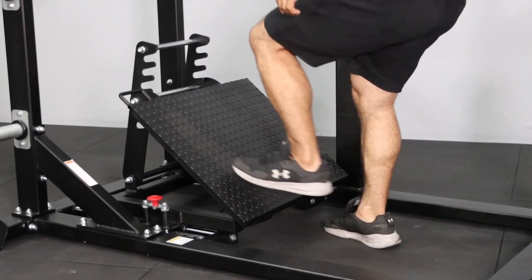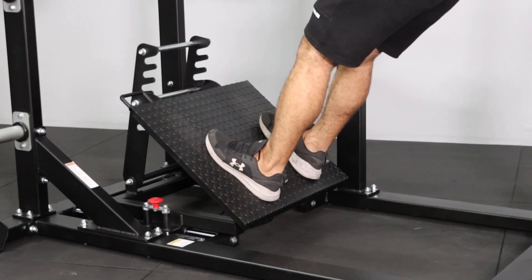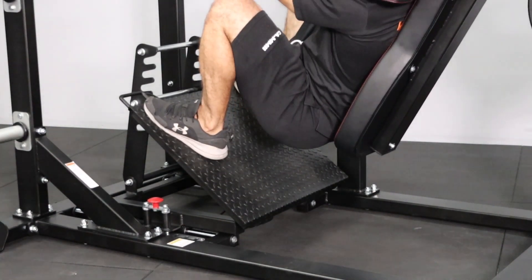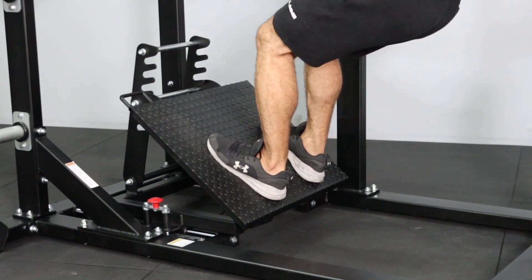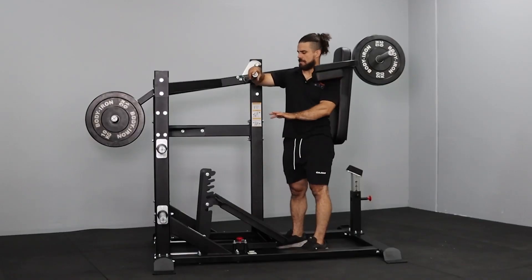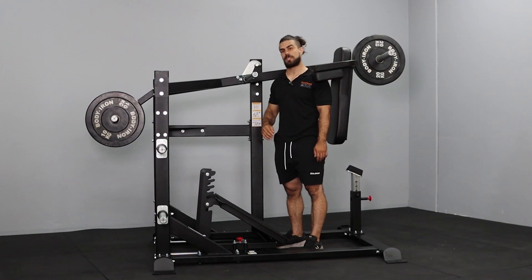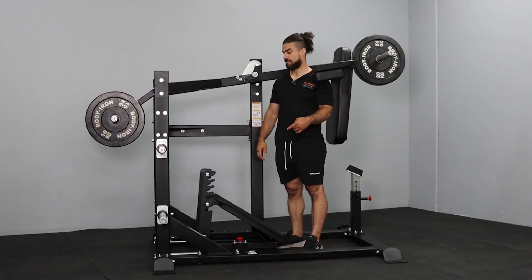This platform is quite a big plate. So if I was trying to incorporate more quad into the movement, I might start down at the bottom of the platform. But if I really wanted to involve my glutes, I'd come right out and do that low bar style of squatting. The closer I bring this platform forward, the more it's going to be like a traditional hack squat — the movement is just straight up and down. That does eliminate the possibility of needing two giant machines in the one garage: a hack squat and a pendulum squat.